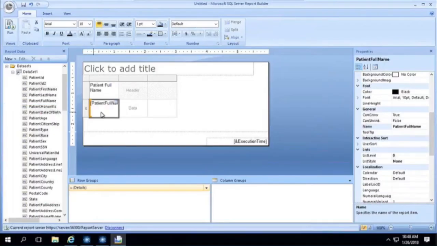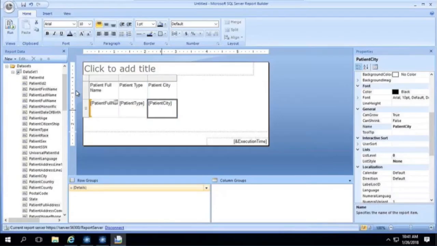Now by doing it this way, it automatically populates your header and it populates your patient full name data row down below. So it's not something that you have to really even worry about. It's automatically going to populate those for you. So then maybe I want the type, and again, I'm just grabbing random items here. Okay, and my city, sure.